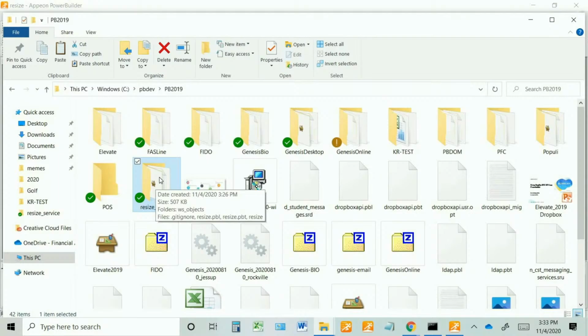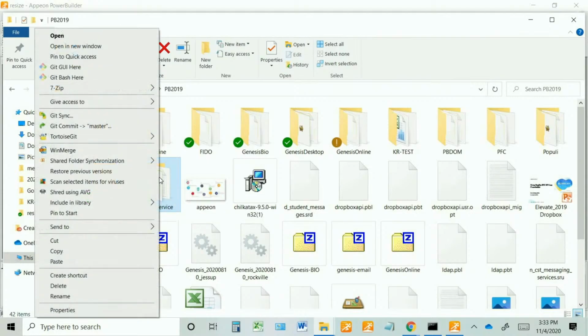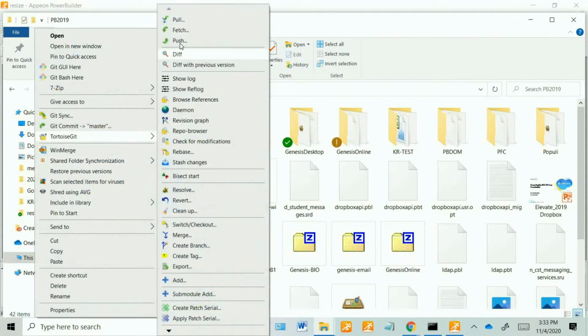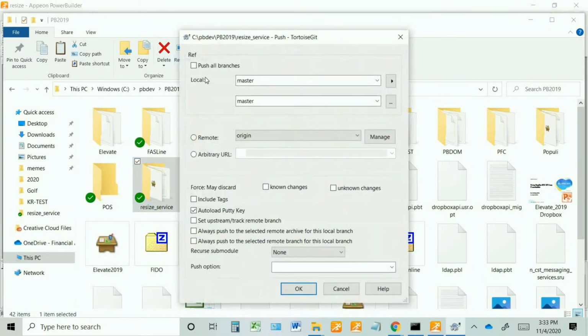want to create a branch in R2, you would do another push, and you would change this to something like development maybe. And then select OK, and it'll push up and it'll create a new branch since it didn't find one named development. It'll create one and it'll add the code to it. I'm not going to do that right now because I'm going to show you how to do it in R3.